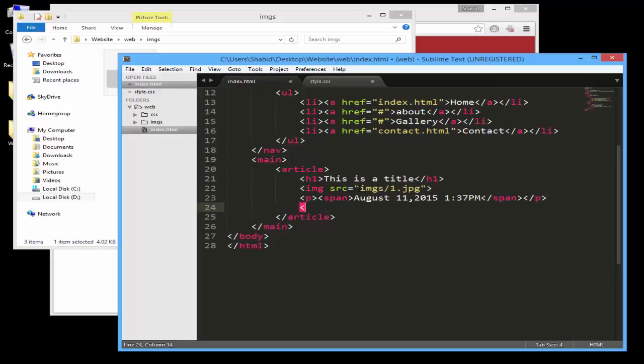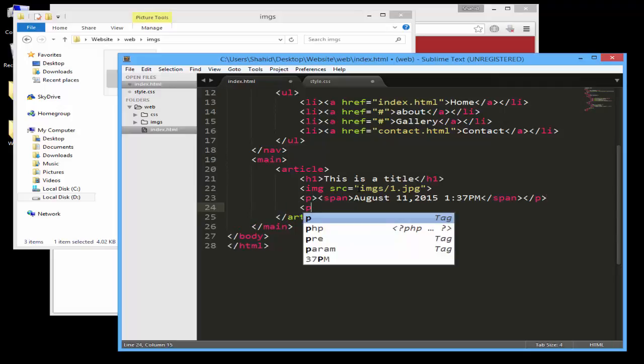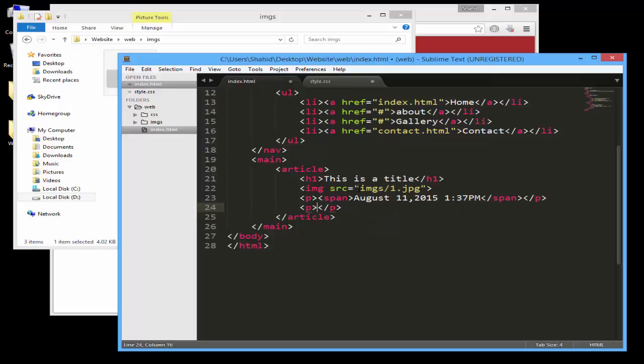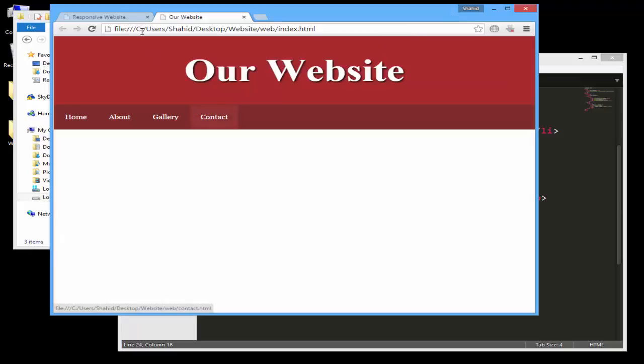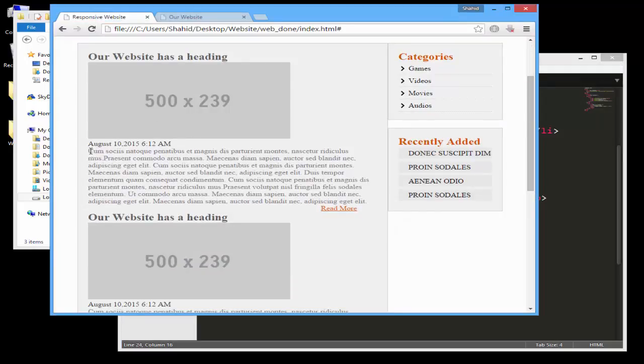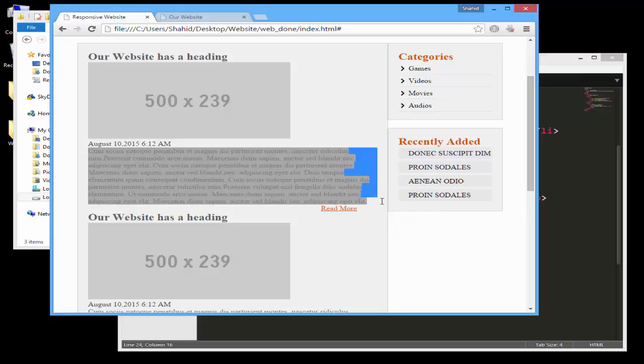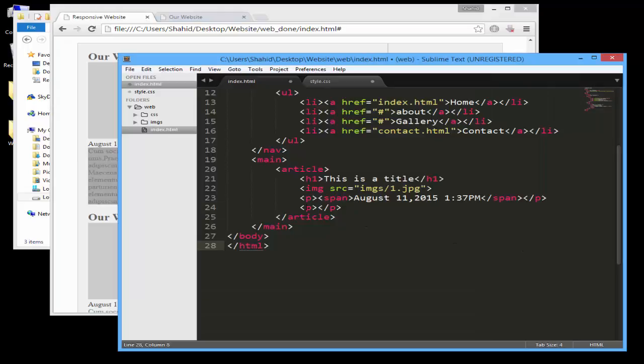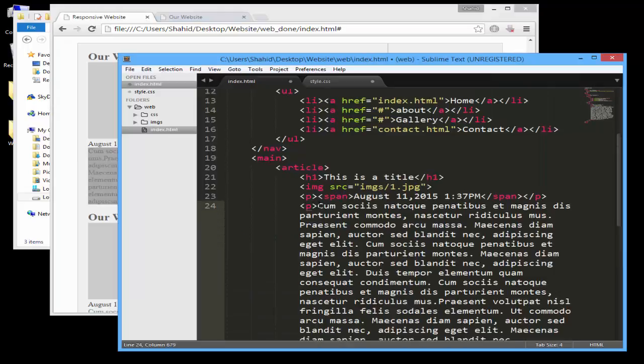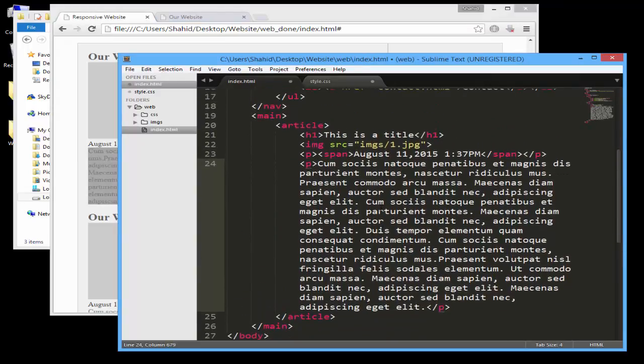And below that we have another paragraph tag, and in here I need to include some dummy text, so I am going to just copy this here and paste it in here. Alright, that looks good.